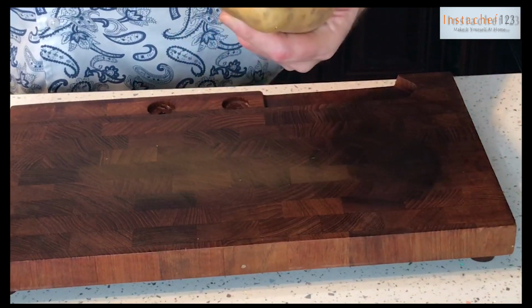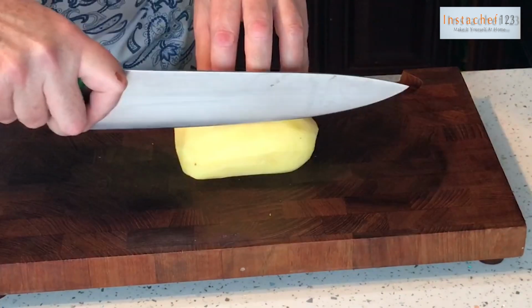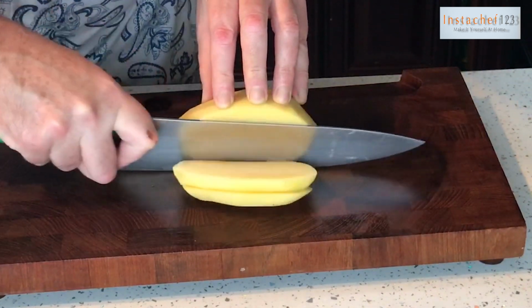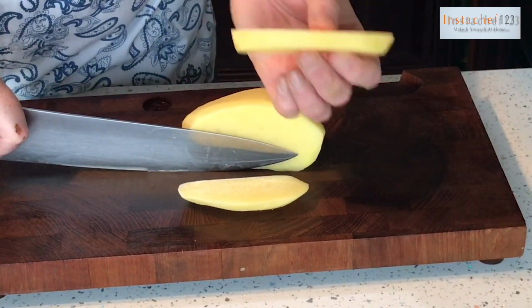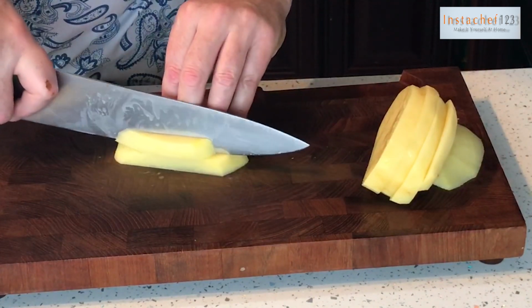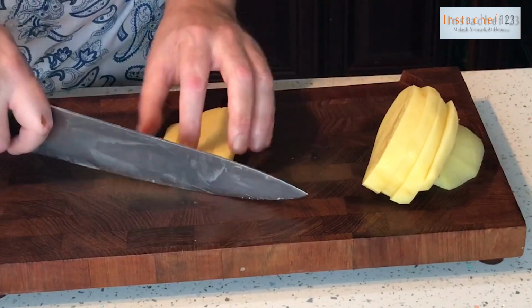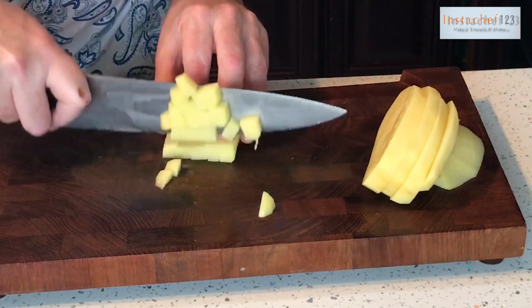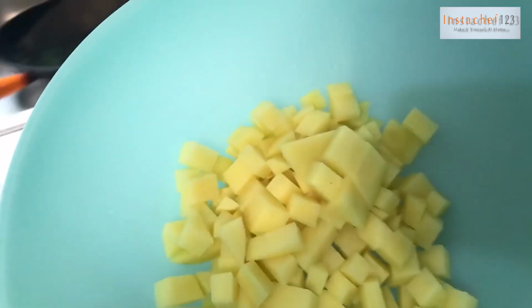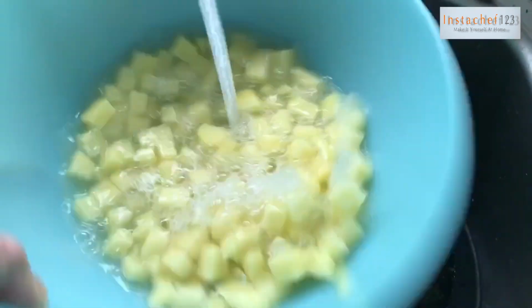Good sized potato, like a bacon potato. I'm just going to peel this and then I'm going to dice it. I'm just going to cut it into strips of about 1 centimetre thick. Again, 1 centimetre, like so, and then again, just into cubes. Just like so. Okay, so into the bowl. I'm just going to wash these. And a bit of a swill in the water like this. I'm just going to wash the starch off.